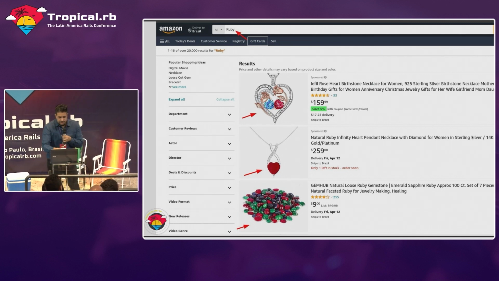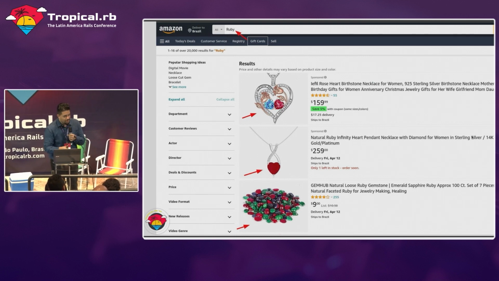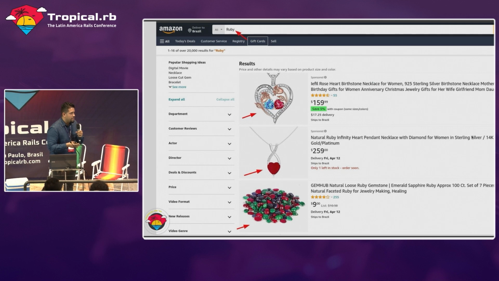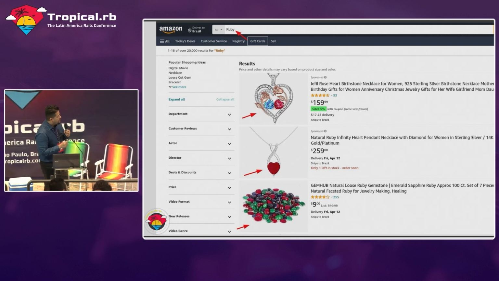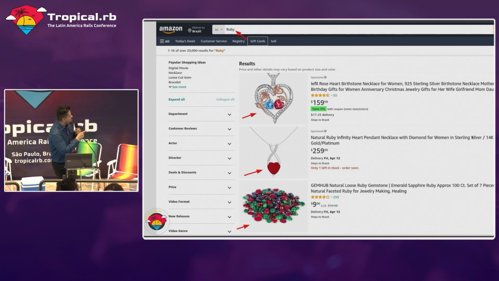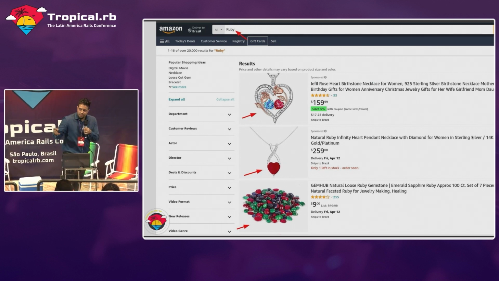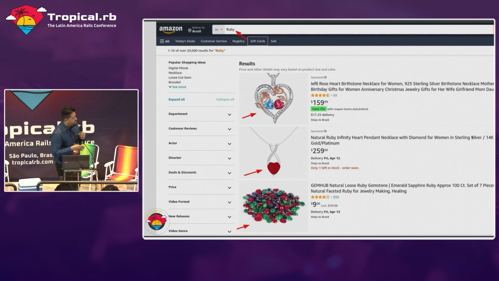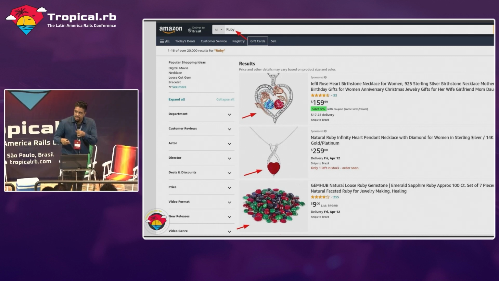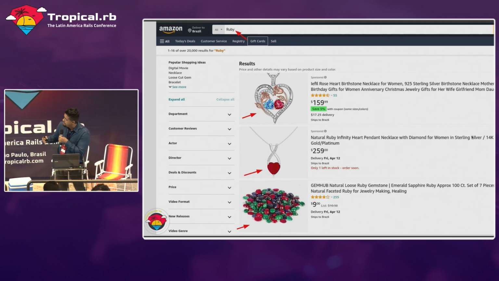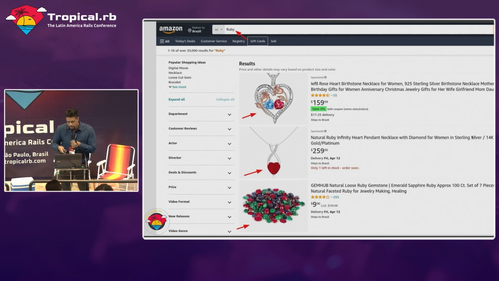So as you can see, for example, here we have results related to Ruby, but this is not the Ruby that the user was interested in. This is one very important characteristic, because in the traditional search, the one that we usually work with, we do not consider the context. When we talk about semantic search, we are going to consider the context, okay?